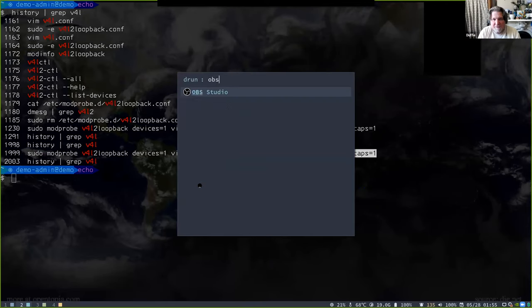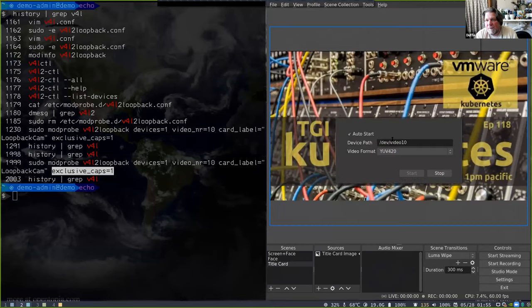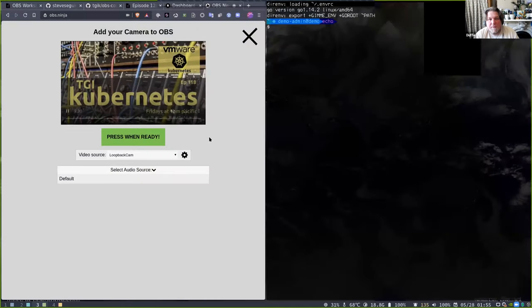So I think I actually just closed OBS, that was my bad. All right, so we can see V4L sync is pointed to this and it's running, and I can hit stop if I want to, but it's automatically started. And then what I wanted to show you was, once you actually have that module loaded in exactly that way, then you can actually see that as an output, right? In your web pieces of things, right?